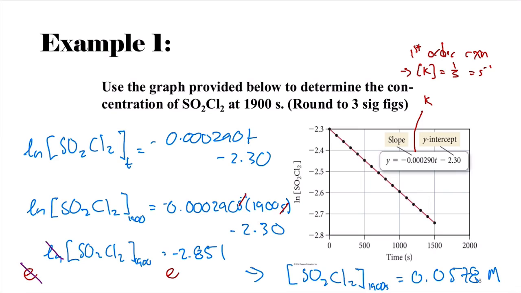All right, did everyone get that? There's a couple of checks along the way. You know that this has to be unitless because it's a first order reaction, that's a line like that. So you can interpret that just by looking at the plot here. And then you also know that this gives you a relationship between the natural logarithm of the concentration and the time. So you can just plug in the time there, and that'll give you your answer.